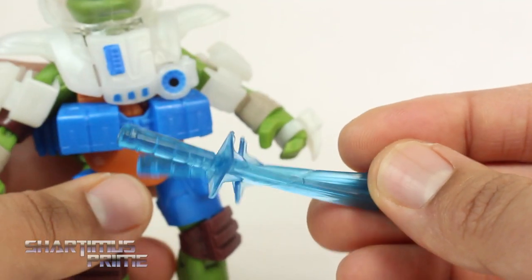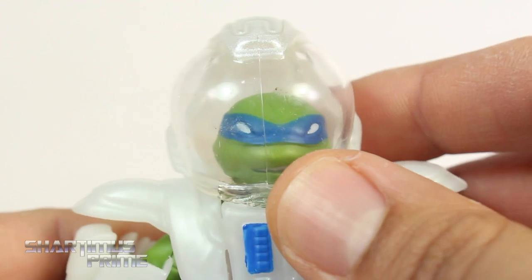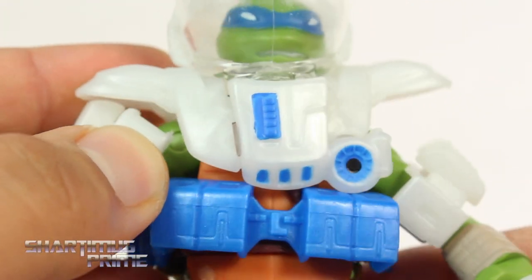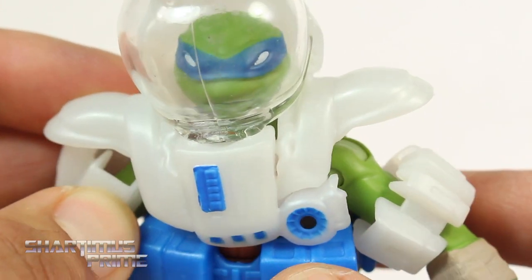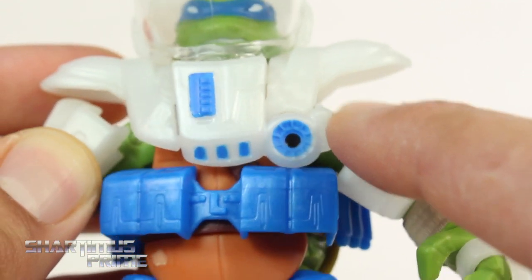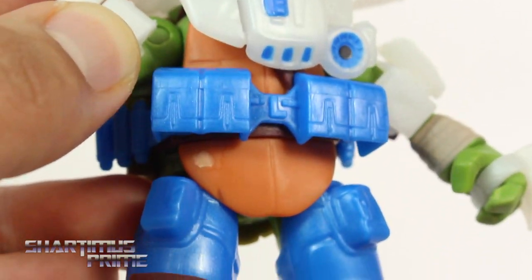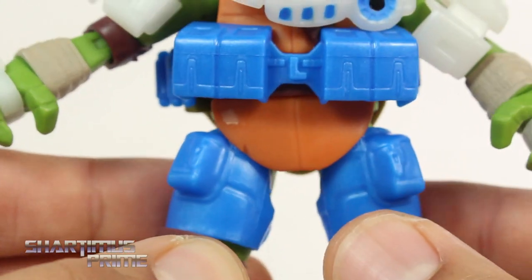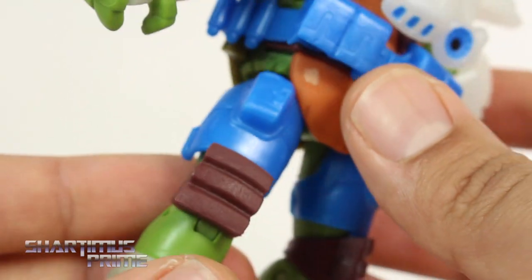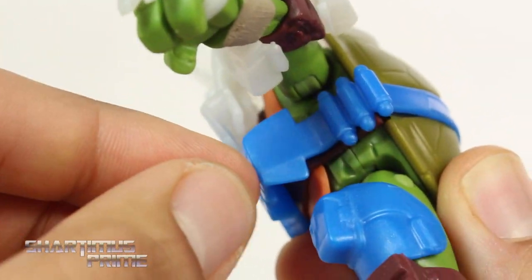The role-playing toy I reviewed earlier actually had a lot of paint on it, so having more paint on these would have been nice. I do like how the helmet looks — they have silver paint at the top, and the white plastic is a nice pearlescent white color. There are some nice paint apps, and I really love how the armor is individually sculpted for each turtle, so it's not just a repeat. You get some nice blue there, though I think the 'L' logo is a little inaccurate compared to the show.